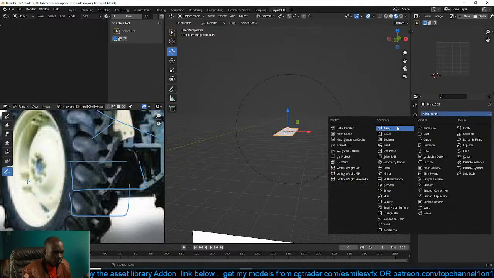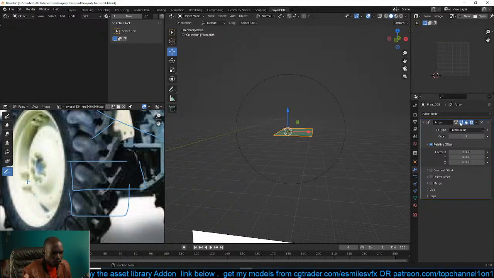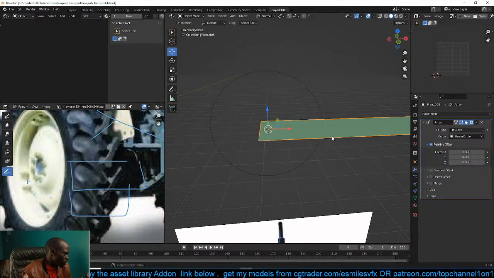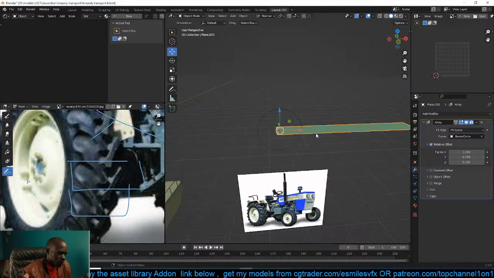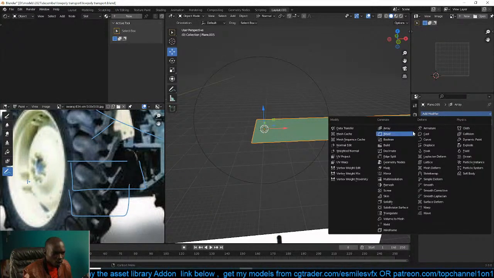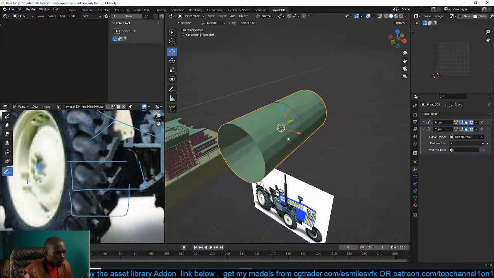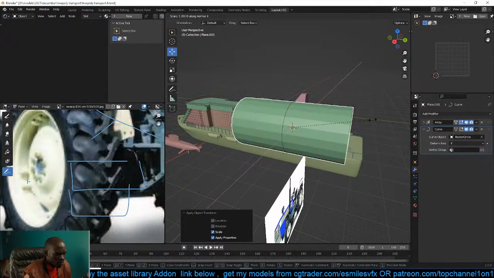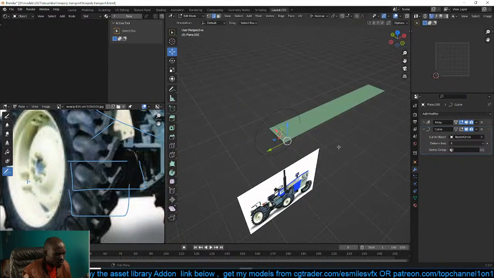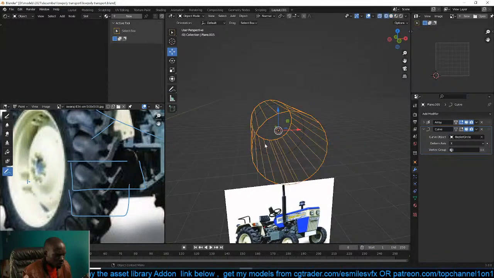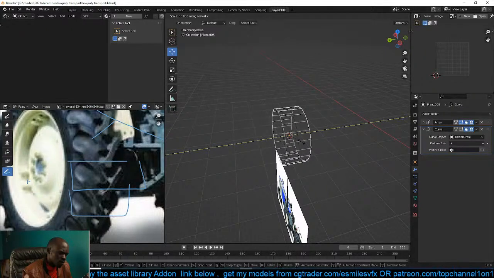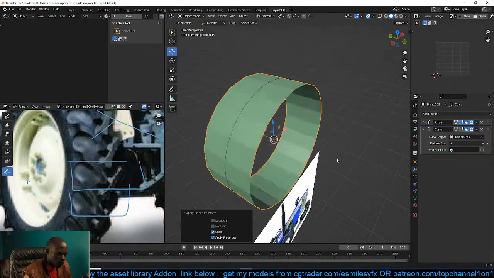So I'm going to grab this, add an array. I can use fit to curve, select this as the curve, and if I apply the scale of the curve and the object array, it should give me the right length of the curve. And now I can also add a curve modifier, and you can see what we have. And for some reason, this is scaled a lot on the x-axis. Why is it so? Should be somewhat like that.